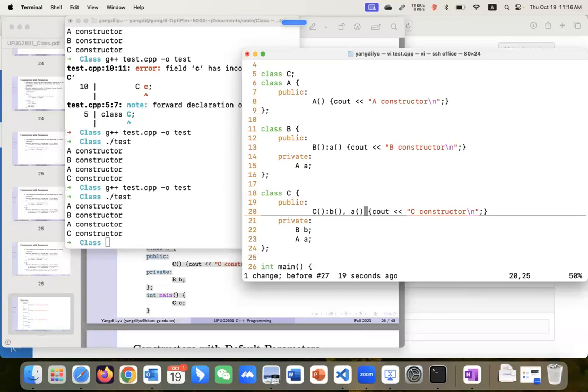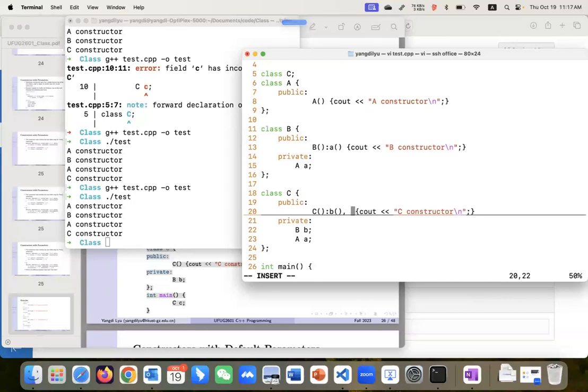All of the right-hand side is the body of your function. First, create a B object, then create an A object, then the C object. It's just the grammar. So instead of putting all of them inside your braces, they put it this way, so that we can skip one more time of the constructions.